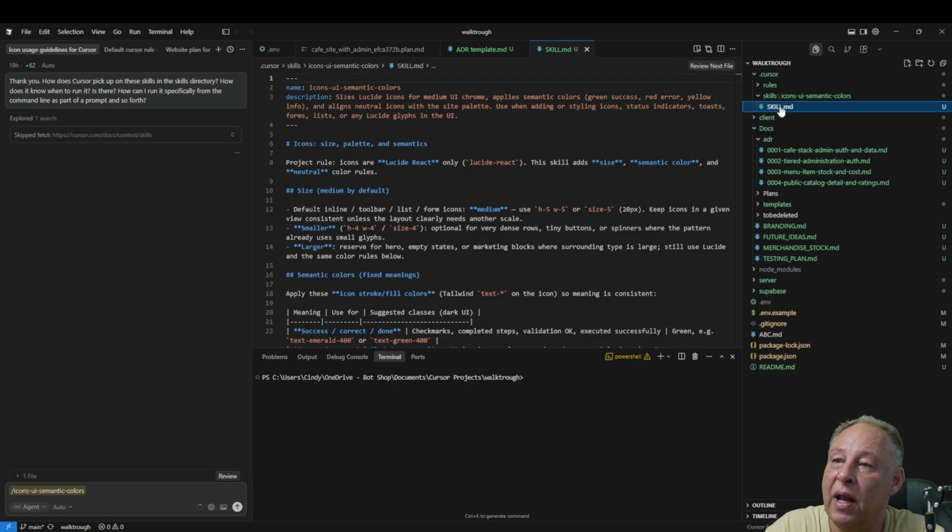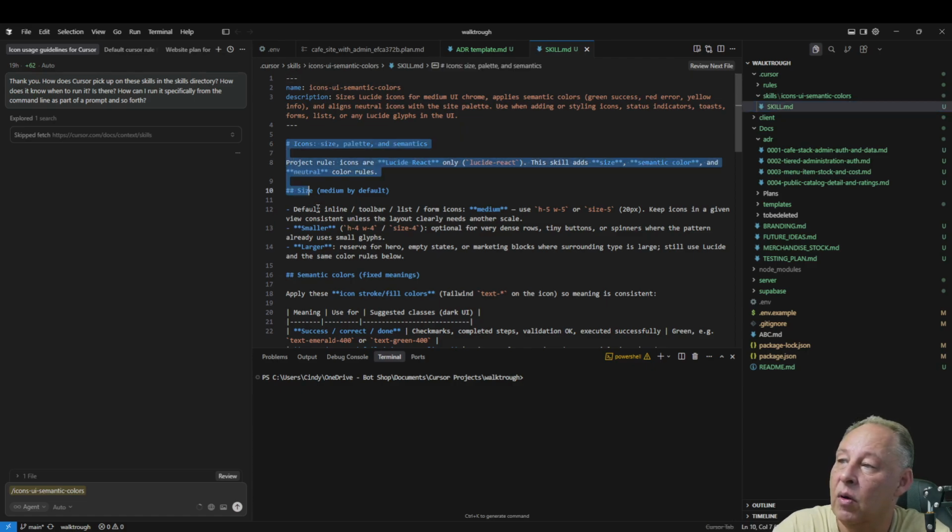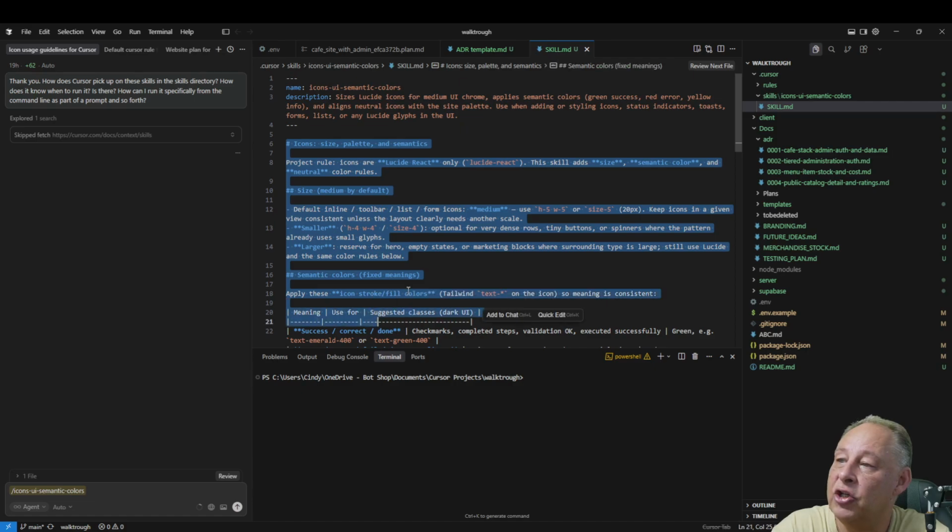Now I want to open up a skill file and show you something very specific. From here all the way down is the actual skill, and that is in markdown format. But above it is something called YAML code.